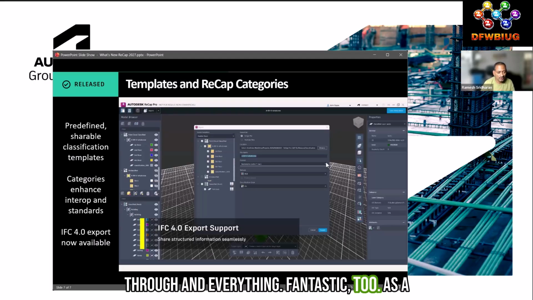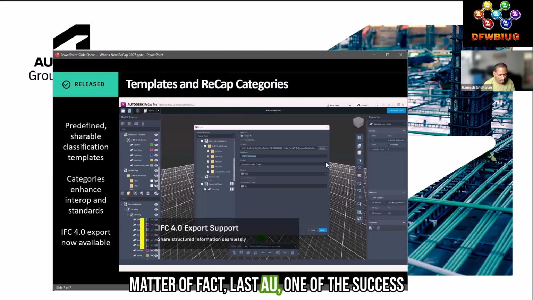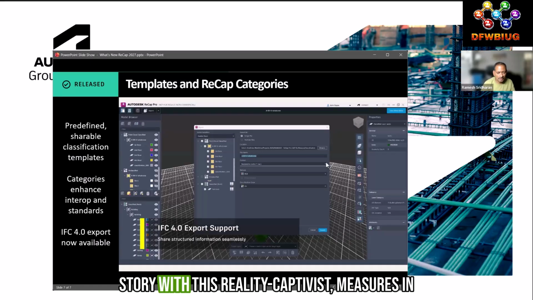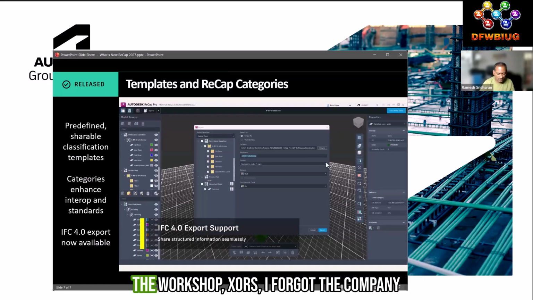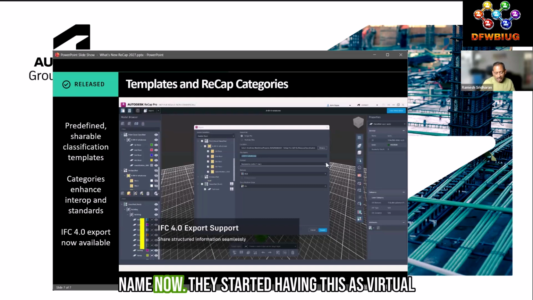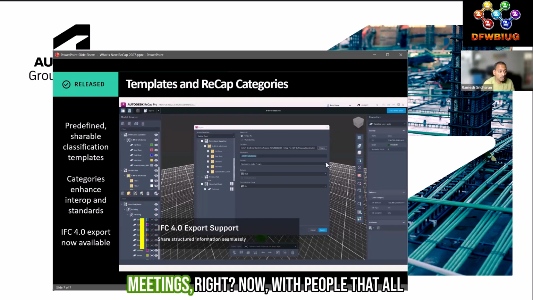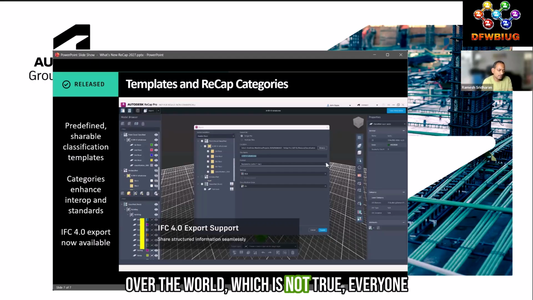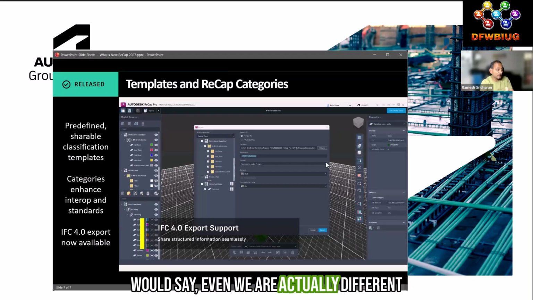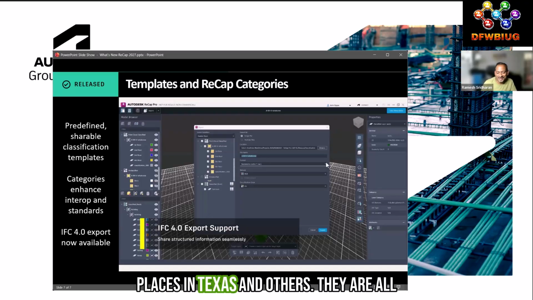Fantastic tool. As a matter of fact, at last AU, there was a success story with this reality capture based measurement in Workshop XR. I forgot the company name now. They started having these as virtual meetings. People are there from all over the world. I'm sure even we are in different places in Texas and others.